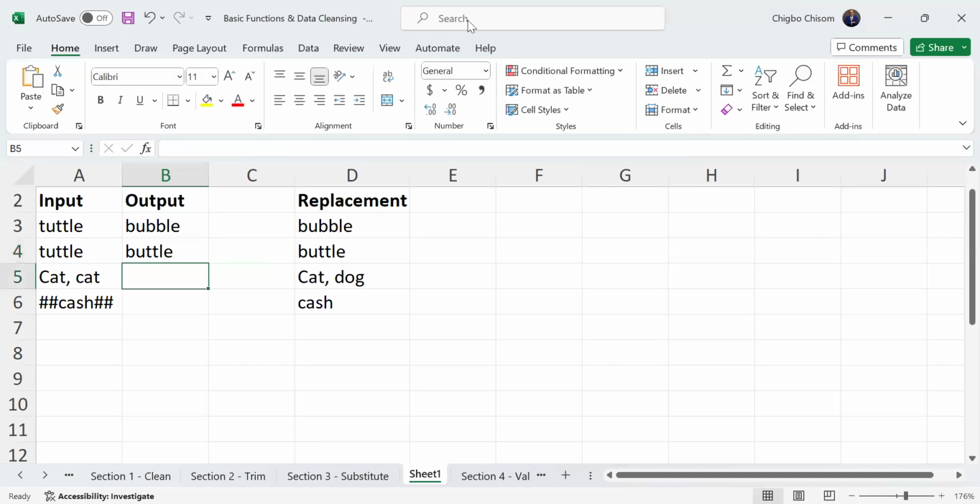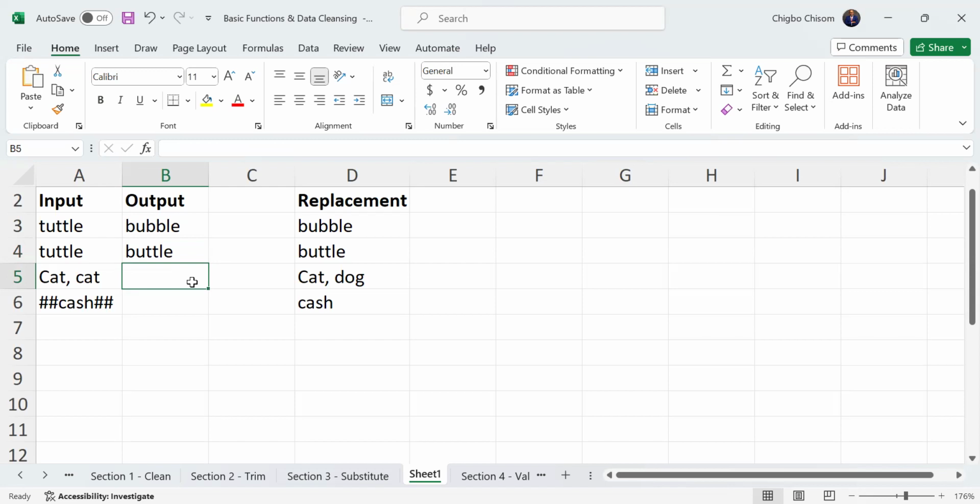So, this is what you have. This is how we know whether you are a good data cleaner. There are people that I know whose job is data cleaning. They went into data analysis, they mastered data cleaning. So there is no data they can't clean. They will charge you for it. Send them the data, no matter how large, they will clean it and send it back to you. You now do your analysis.